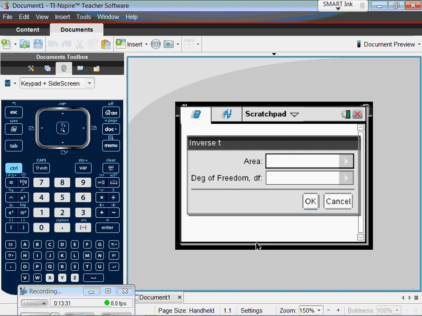And we just plug in area and degrees of freedom. So let's do the one we just did. This is going to be a more accurate answer since our table only does 40, right? So we were doing the 90%. So we do 10% divided by 2.